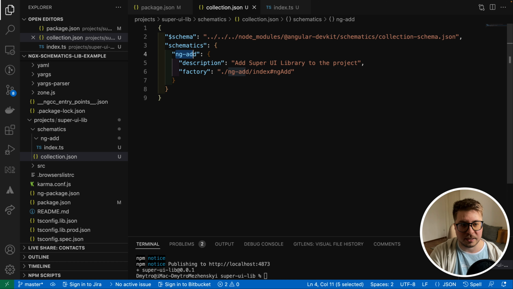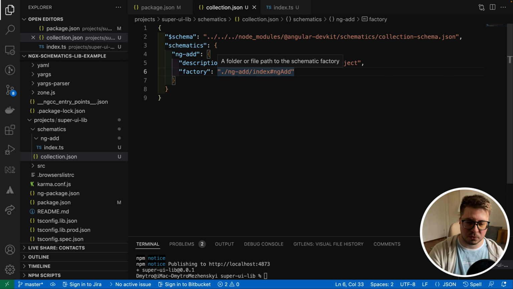And it will execute ng-add, and ng-add says that, okay, use the factory, or basically use the script which lives under the ng-add folder inside the index.js file, because it will be compiled from TypeScript to JavaScript.